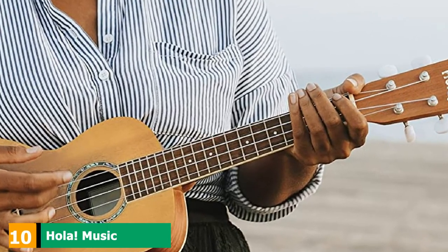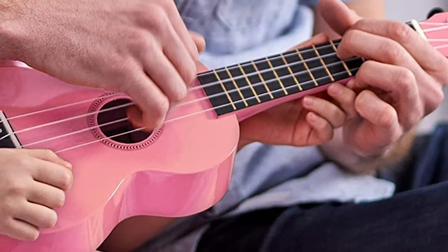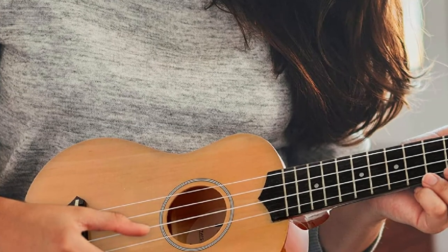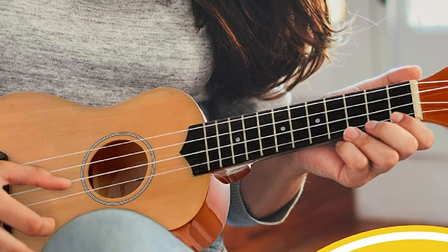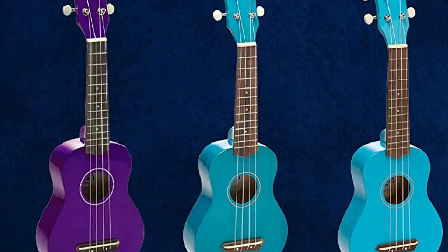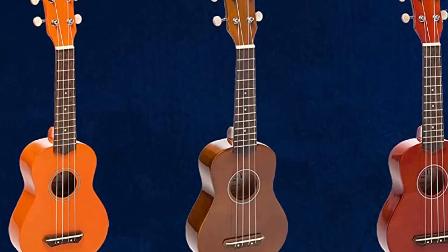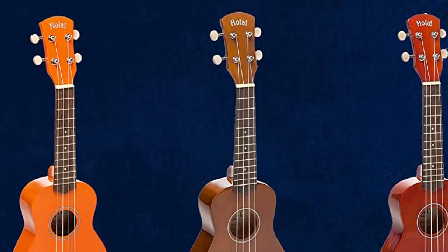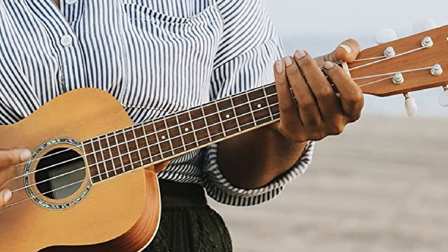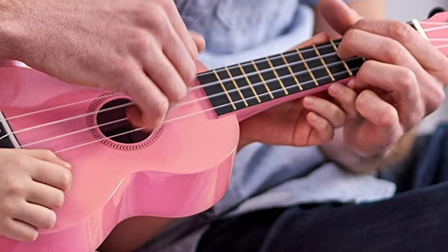Finally, the number ten position is dominated by the Ola Music HM21 MG Soprano Ukulele. If you want an affordable ukulele, this could be a suitable choice. When you buy this package, you'll get two months of free live video tutorials with a professional teacher. It features a maple top, back, and sides in various lovely colors, with a walnut fretboard and bridge, white nylon cords, silver tone tuners, and a 12-silver nickel fret with 5th, 7th, and 10th fret markers. It contains luxury Italian Aquila cords for the best tone possible and is designed to produce bright, exquisite Hawaiian melodies.